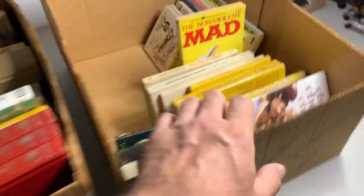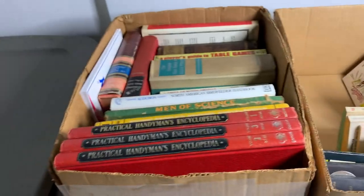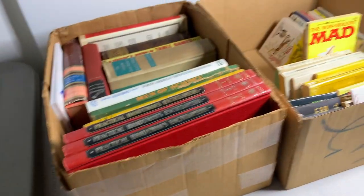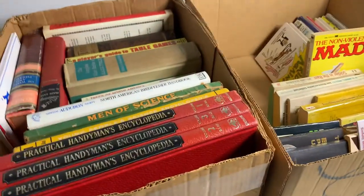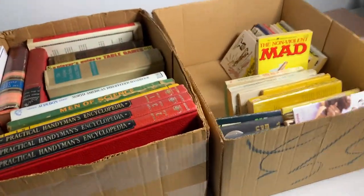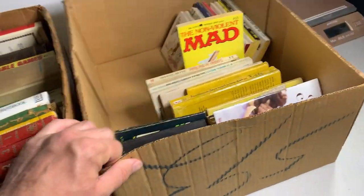With these books, I'm going through them, looking them up, and I have a box outside for the ones I'm listing individually, and a big tote where I'm putting all the junk ones to bring to a used bookstore. My plan was to sort through all of these first before even listing anything, so I might not even get a listing up today. If the tote fills up I might stop and bring it to a used bookstore, then continue on. I'm not really sure how I'm going to go about it, but we'll see how the day goes.